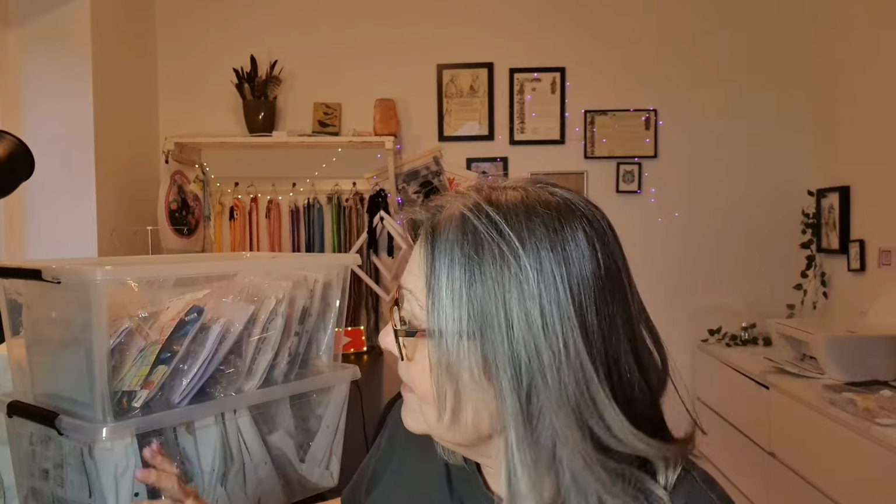So these are not started, any of them. They're not started at all. So totally new ones. Not new ones necessarily, some of them have been in my stash for a while.